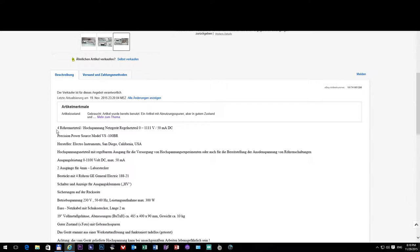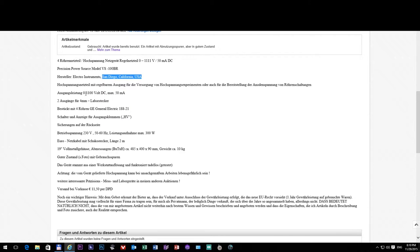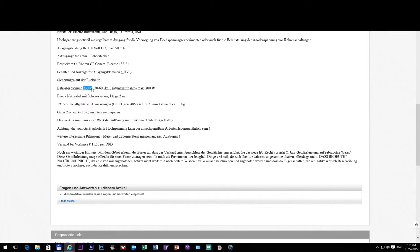So it has four tubes inside, high voltage source. This is the precision power source model. Ooh, it's made in San Diego, California, in the USA. And it can provide, yeah, I'm absolutely correct, from 0 volt to 1100 volt. And this has a normal 4 millimeter connector. And it's working on normal European voltage. And this consumes 300 watt, but who cares? I would just use it for a couple of minutes, let's say every week.